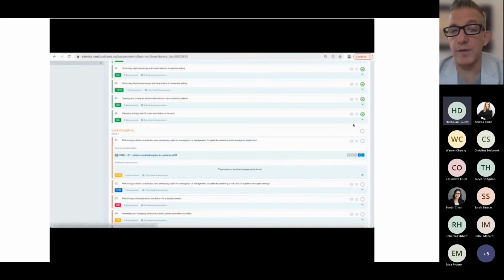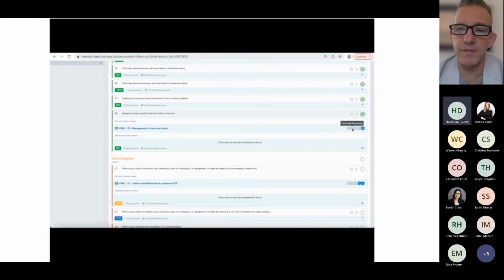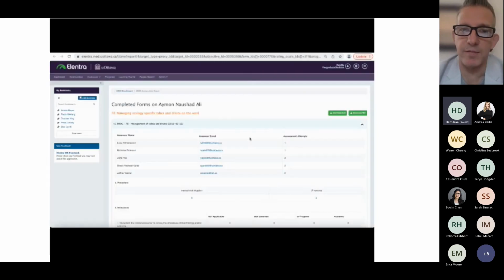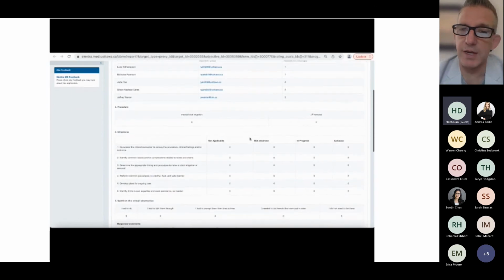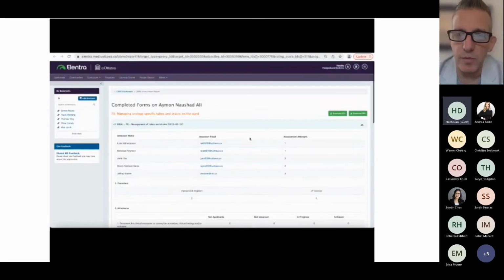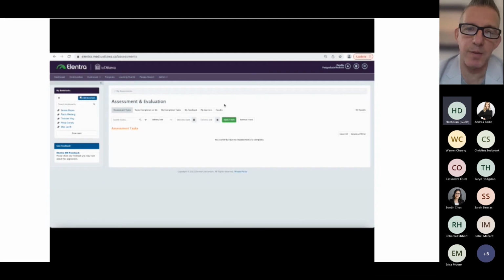You can explode out each of the EPAs if you want to look at the specific evaluations separately, or an aggregate reporting of the various assessments for the individual EPA. So this is the older version. Going back, top right corner, gets you back into the assessments and evaluation screen. Once again, selecting My Learners.